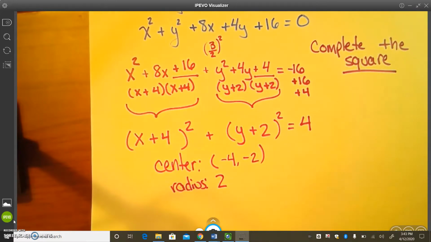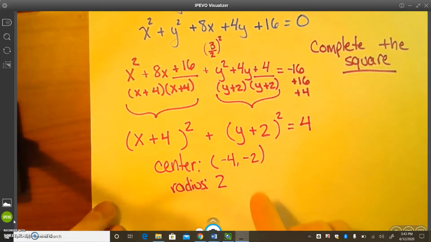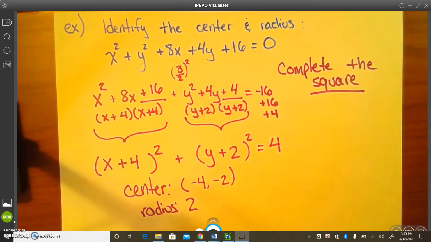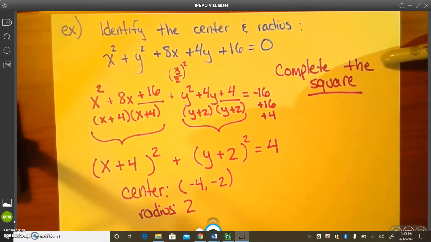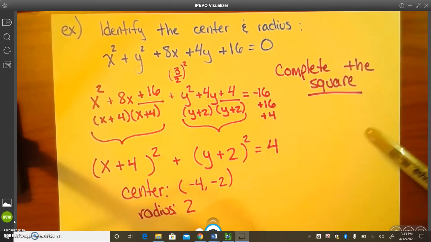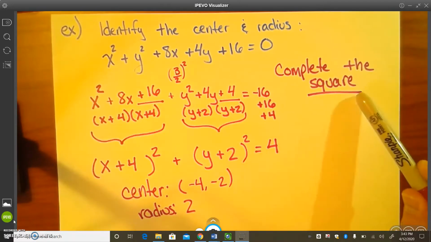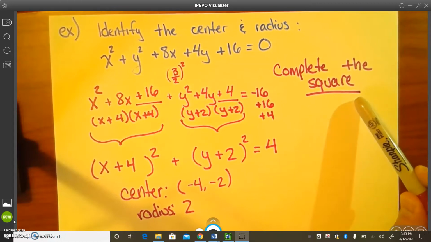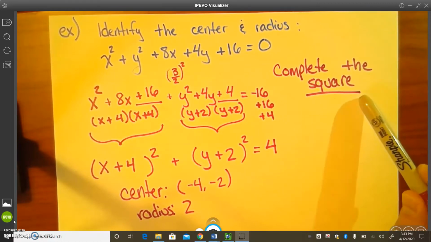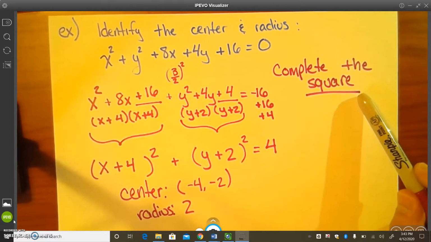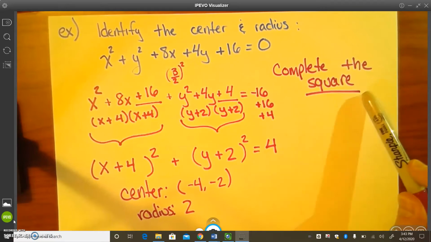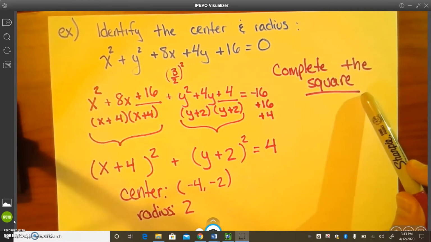Okay? If you want, take some time, practice these types of examples, because I can tell you right now, completing the square is a skill set that's going to come up every single section in this chapter. It's not just unique to circles. So it's definitely going to be a big part of the types of questions you're going to see. So if you're struggling with this, even after trying a couple problems after this video, reach out to me and we can set up a video conference, because this is going to be a very, very important skill set you want to work through.